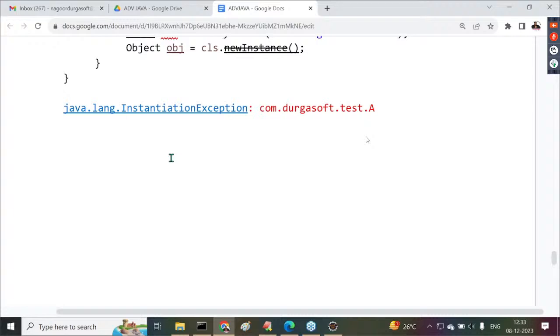Only up to core Java are we going to talk about the JVM and main methods. Once we cross core Java, everywhere we are going to talk about server-side programs. Servers execute server-side programs by following their life cycle methods. That's it. Core Java program, JVM, main method. Server-side programs, servers, and life cycle methods. Yes, sir, got it or not? Now let's move on to the servlet life cycle methods.